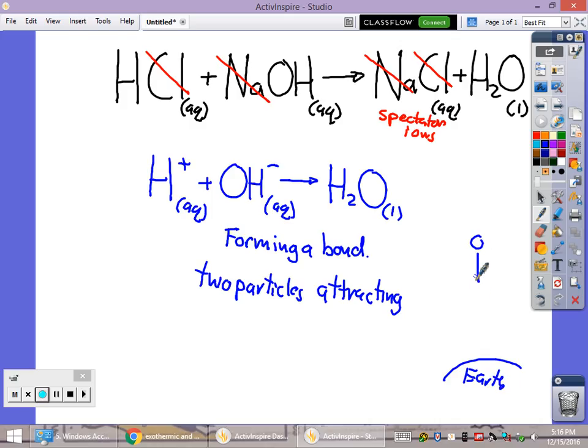If it falls downward, it releases energy. Anybody who's ever had something fall on them knows that it releases energy, right? Like water falling down a waterfall, a rock falling to the earth, it releases energy as it falls downward. And that's because the earth and the rock are attracted. And so when particles are attracted and they move in the direction of that attraction, they release energy. And so forming a bond is going to give off energy.